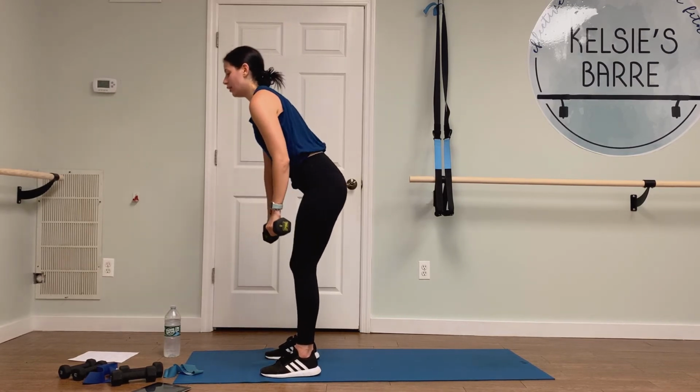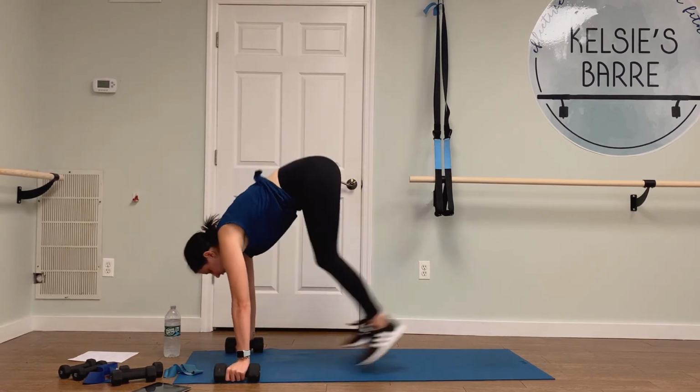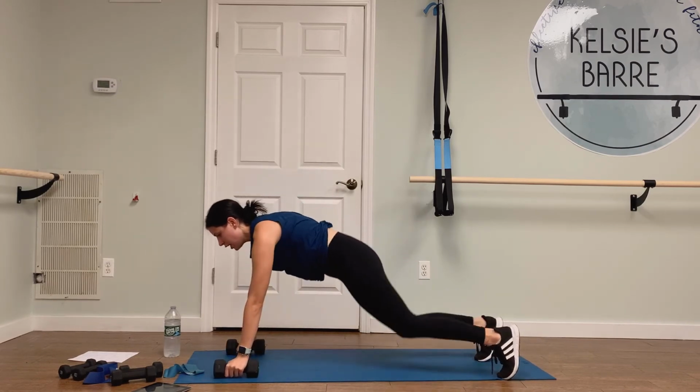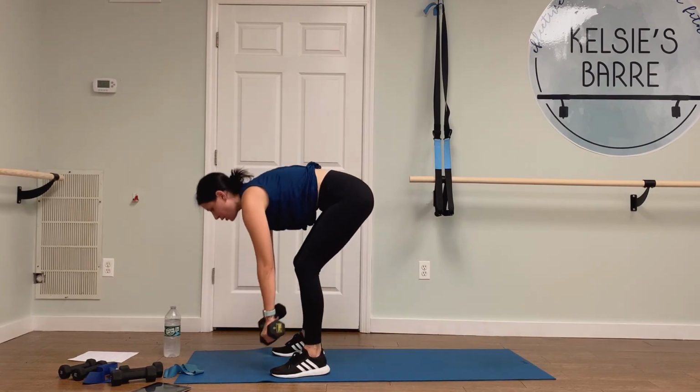1, 2, 3, 4, and 5. Here we go. Deadlift slow all the way to the bottom till the weights touch the ground. Step or hop. Ready for all. 1, 2, into your push-up. Step or hop it up. We got 15 seconds to go.